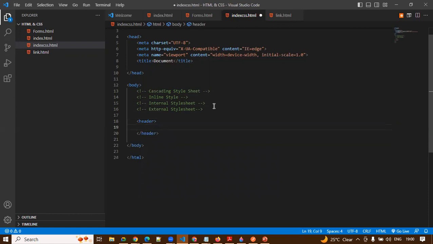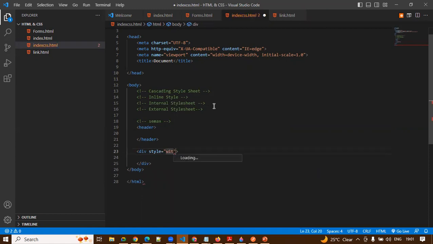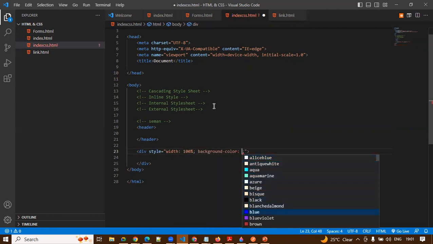Semantic HTML means self-descriptive tags, unlike a div tag, which doesn't tell you anything. If you are placing a header, you would just place it as a div, put some content inside, make it full width, with width 100%, and make the background color blue violet.